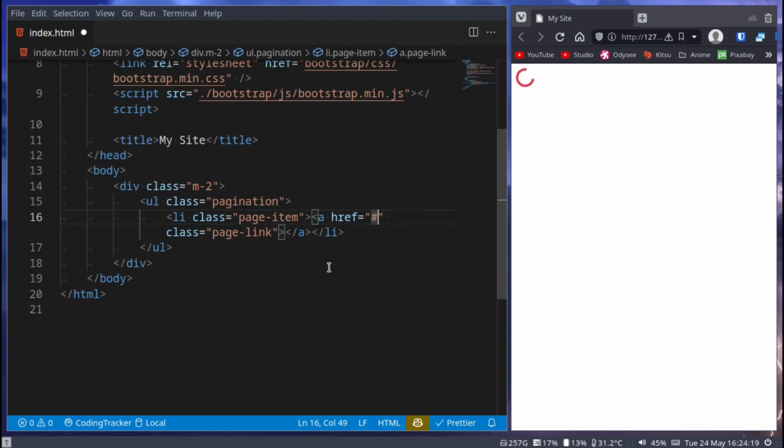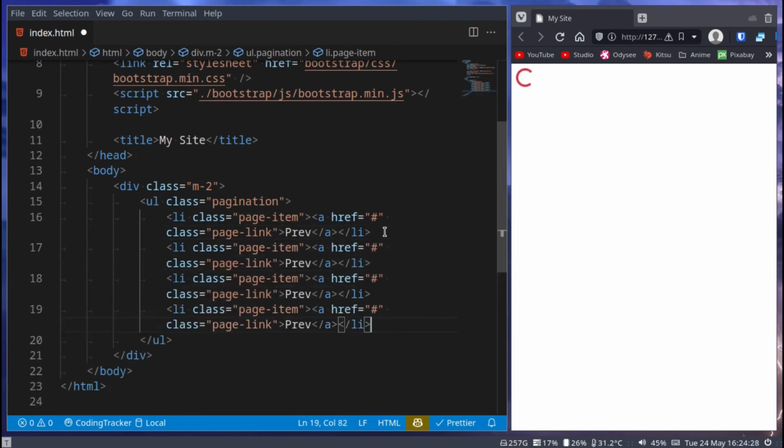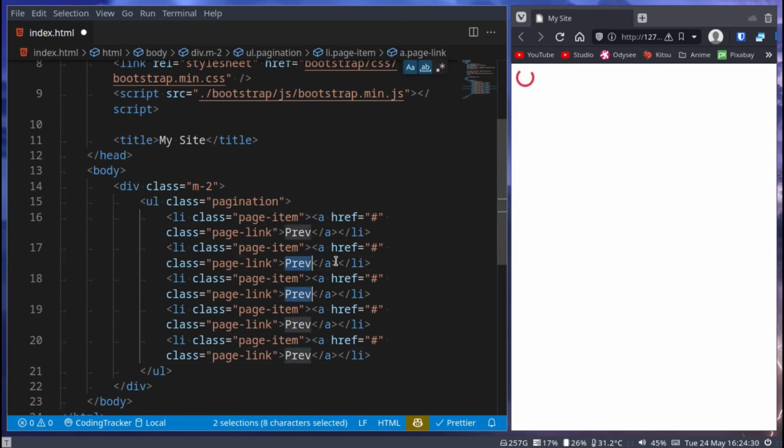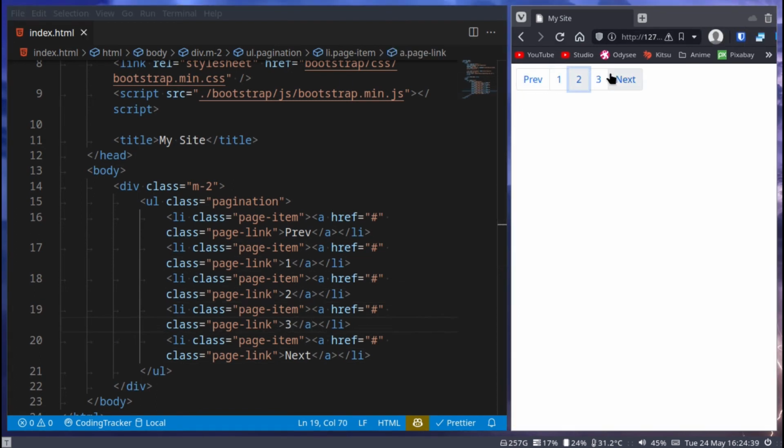And it will not go anywhere, and we can just say page 1. Or this can be previous, because sometimes you want to go to the previous page. 1, 2, 3, and then next. And as simple as that, we have created our pagination, which usually would be used to navigate between pages.